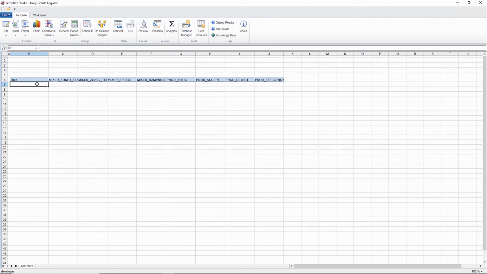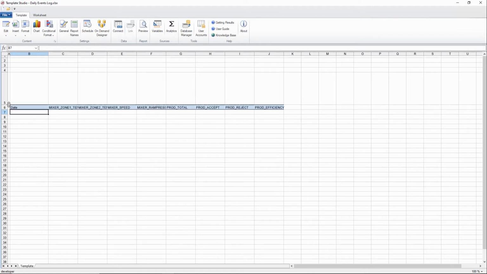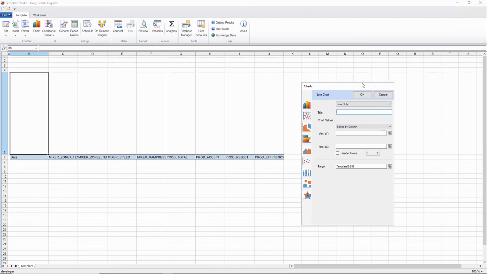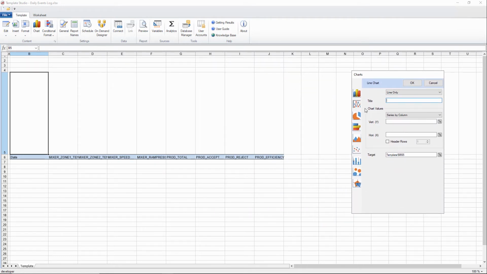And then I'm also going to add in a trend chart. So let me just stretch out an area at the top here. And then I can go into the chart wizard to add that. And I'll use a line chart. Actually, I'll use a scatter chart. Not to get too obscure here, but because we don't know how far spaced apart this data is, we're going to want the x-axis of the chart to be a value axis rather than a category axis.